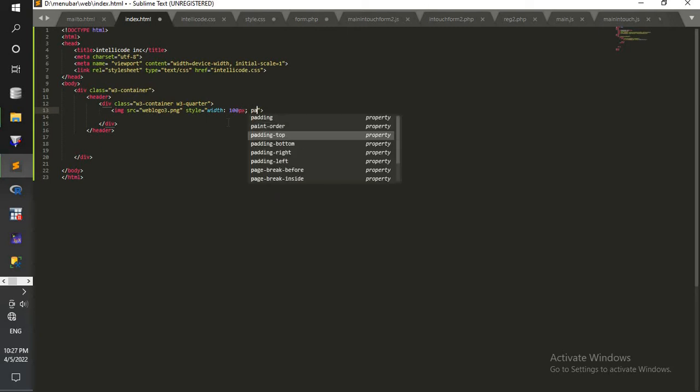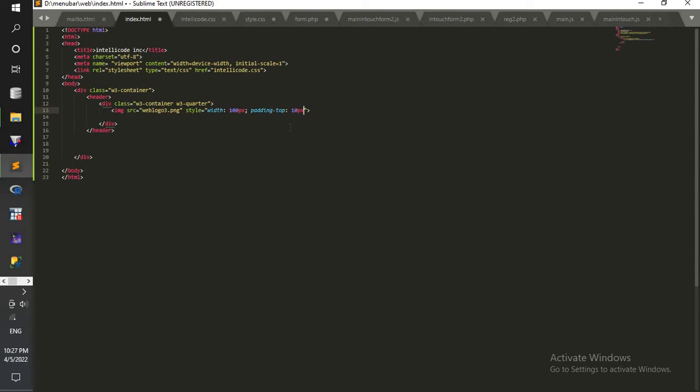Then I also want padding, the space between the top of the screen and where the logo is. So I want padding top. I simply want it at 10 pixel, 10 px. Remember, this is styling, every time you must close it with a semicolon, and after that I think as far as the logo is concerned, we are good to go.